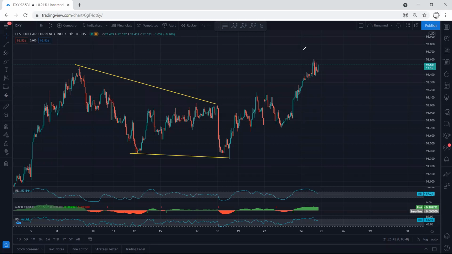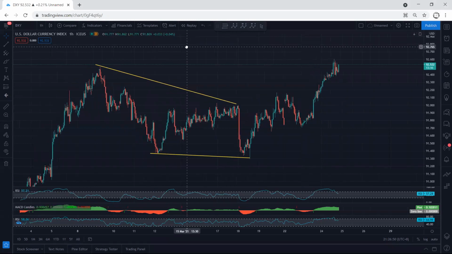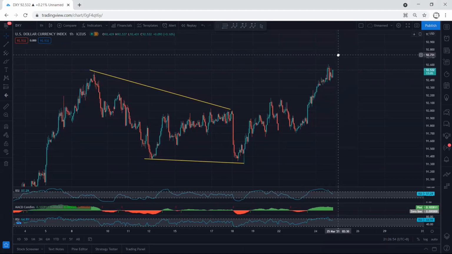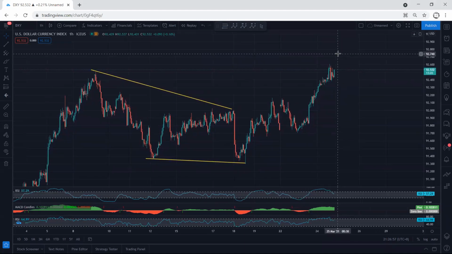By the way, we just follow the chart. And as I say, if there is a reversal, we can get a really good trade setup. But technically, right now we can still look for continuation, 93 to 93.5. In this case, we just follow the chart. If I see any update, I will share.